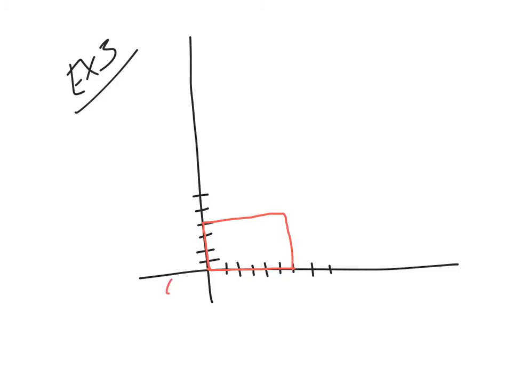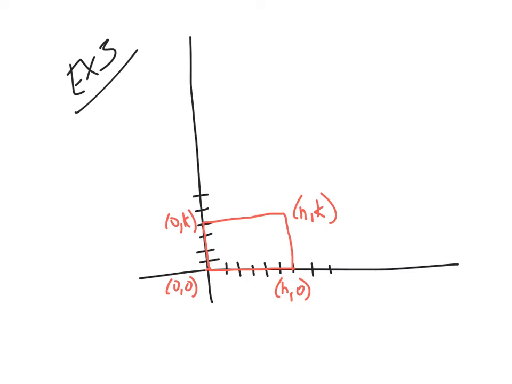So the first one's easy. It's at 0, 0, right? The next one, I've put the lines in here, but if you didn't have the lines, you would just give it a variable. They gave it h. And then we do know that the y value is 0 because we didn't go up at all. If I were to go up, I know my x value is 0. And then if I didn't have the lines here, you would just give it a letter value. And they like using k. And then this last one would be as far as h going over and k going up.